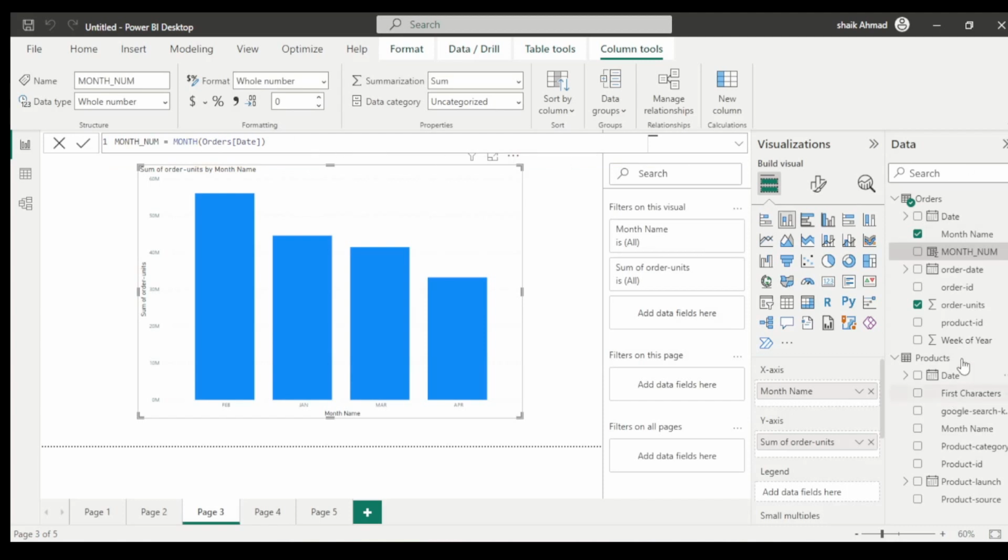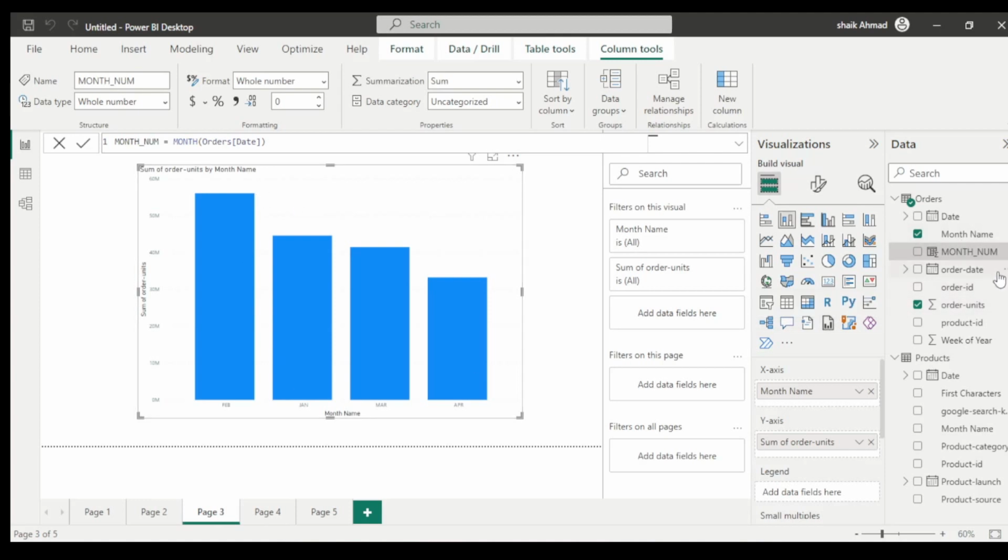What does measure mean? Sorry, it's not a measure, I have created a column. We can create a column virtually. That means if you go and see in the data here, the month number will not be displayed. It's just a virtual column. Like that we can also create a measure. Measure means, take an example of aggregation. If you want the average of order units, we can create a measure equal to the average of order units. I'm just telling what a measure and a column are. It's not a big deal, just understand.